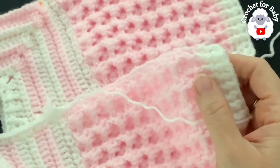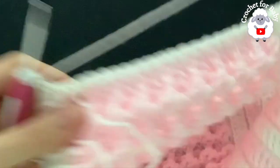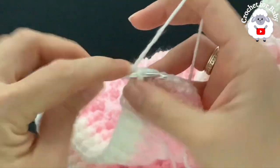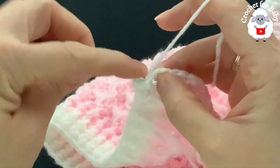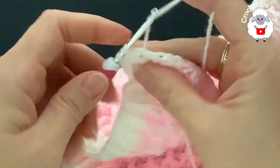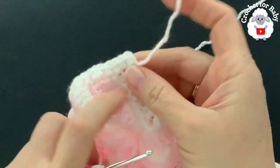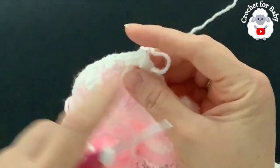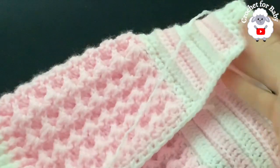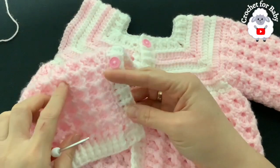After the first row of 38 stitches, chain one and turn for the second and third rows. Start with a half double crochet on top of the first stitch, then front post half double crochet, back post half double crochet, and so on to the end. You'll have 38 stitches at the end of both rows. To finish: on top of the last stitch make a half double crochet, chain one, turn, start with a half double crochet, then work front post and back post half double crochets exactly as they appear.